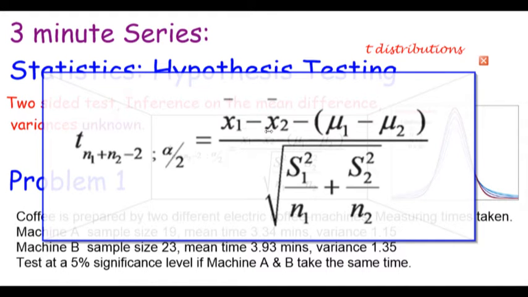X1 and X2 are the means of the samples, and this is the difference in our population means. We're assuming that's 0, so that's going to be 0. You can see here S1 and S2 have taken over from our sigma, our population variances I should say. So we are now using our sample variances as representative variances. S1 squared over n1, obviously the sample size of the first sample, and sample 2 sample size here. You can see obviously the variance from sample 2.